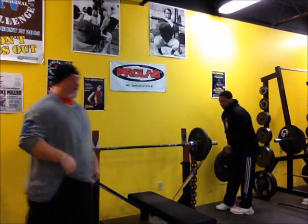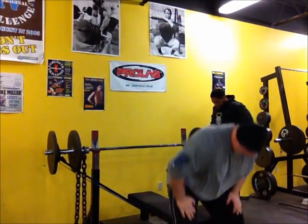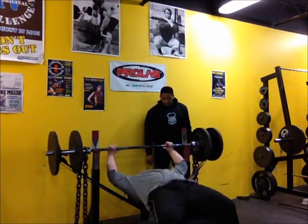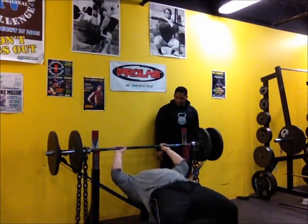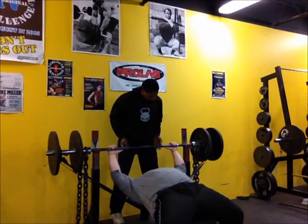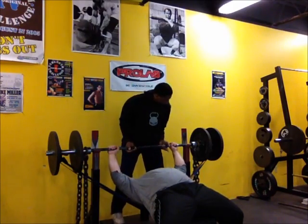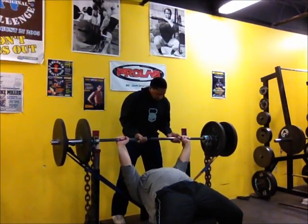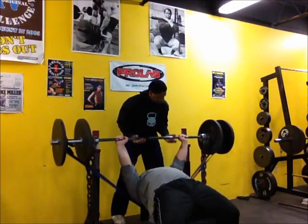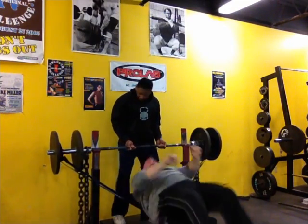All right. This is my last set of medium grip. Here we go. Forward. Feet in position. Shoulders back. Hips up. 1, 2, 3. Up. Drop. Excellent. Alright. Now we move on to the narrow.